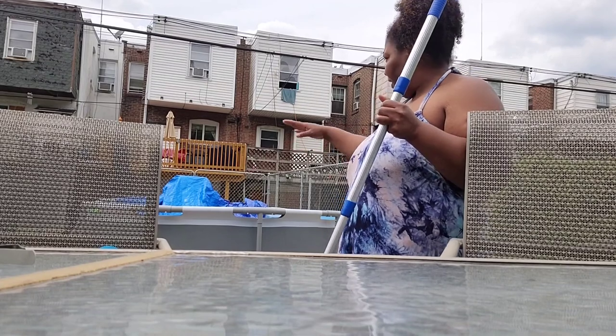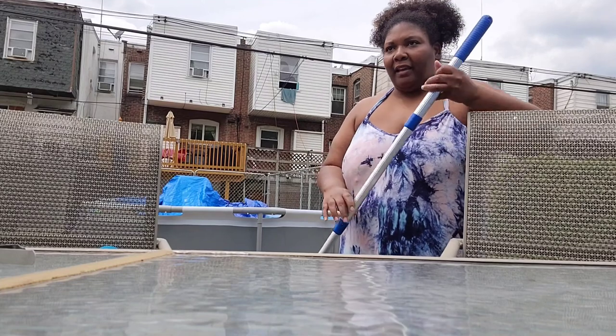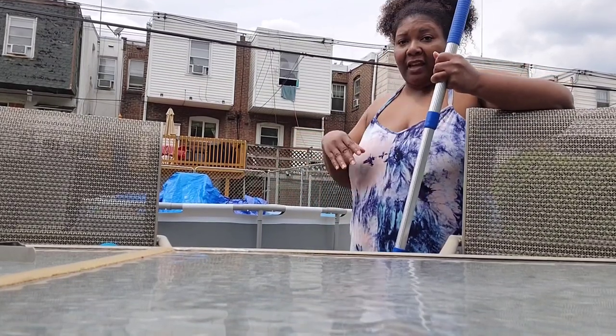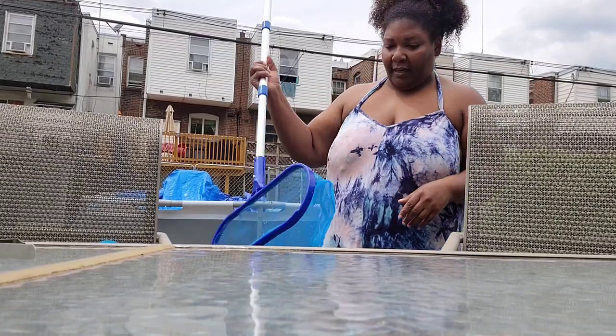But I'm getting all of the debris that's under it and making sure that everything is clean and clear. But that chlorine floater, I believe, is under the pool cover. I have to get it so I can put the chlorine tablets in here.